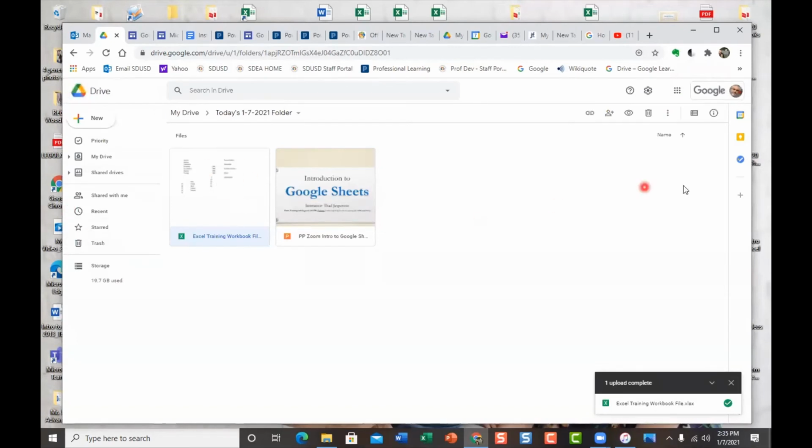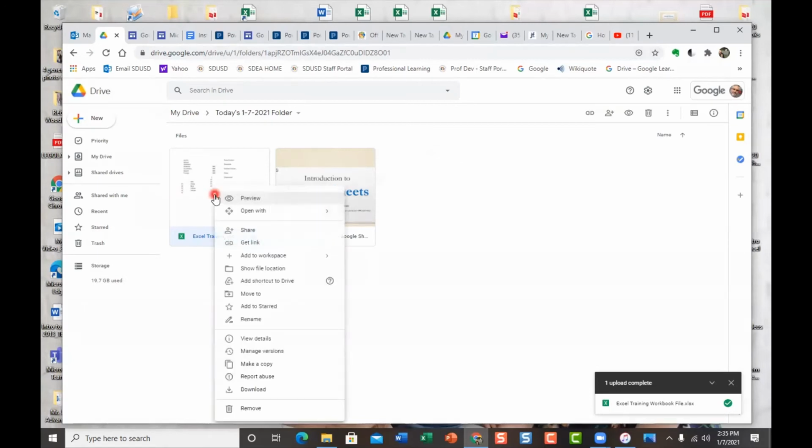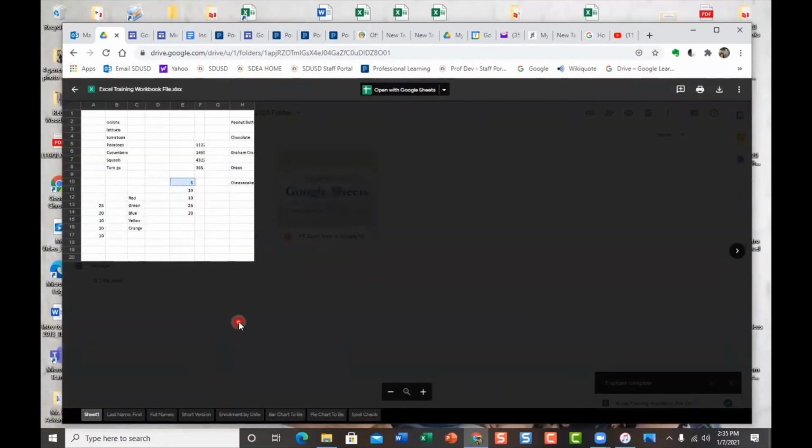So here we are. We uploaded this from our computer, and it's now part of our Google Drive by way of our Google Chrome browser. And there it is. And if I right click on it and I want to just see what this looks like without converting it, I just open up the preview and there it is. And you'll notice that it had this thing up here that says open with Google Sheets. Oh yeah, you want to open it? You want to be able to make some changes? You betcha. And by the way, there's that download button again.